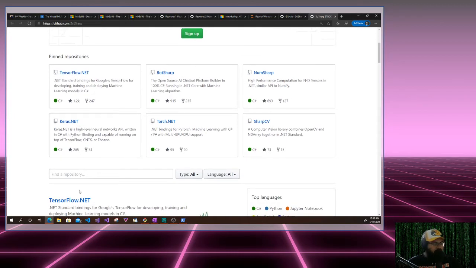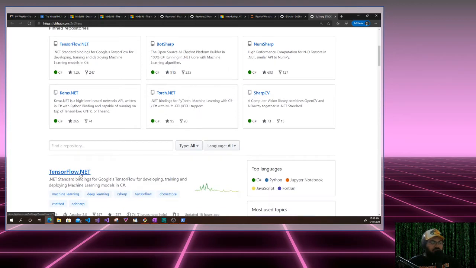They are the folks behind TensorFlow.net, which is the set of lower level .NET bindings that make possible the image classification trainer in ML.NET. So the high level API in ML.NET for doing image classification is actually supported by TensorFlow.net.